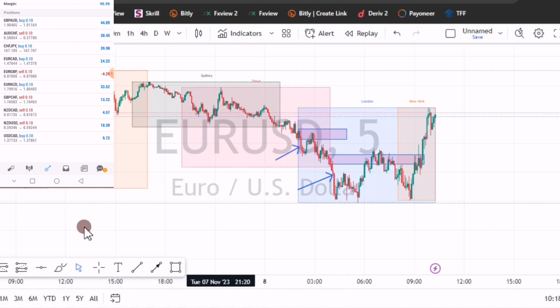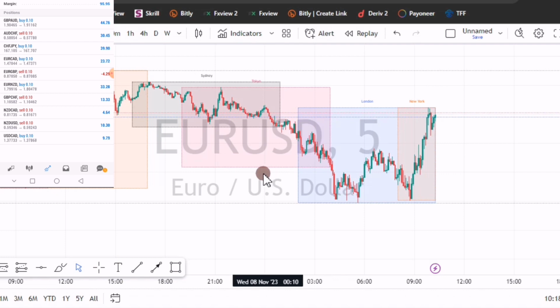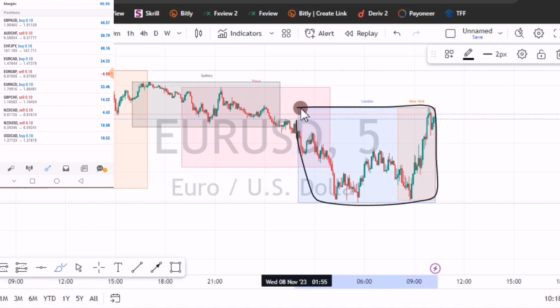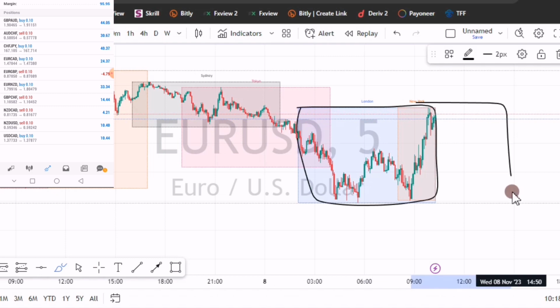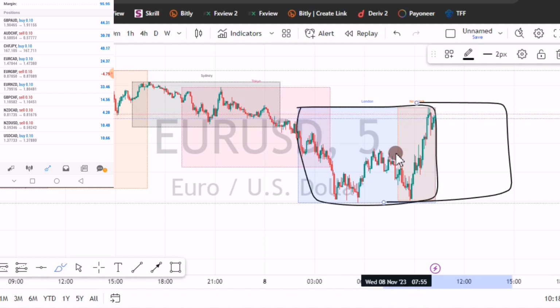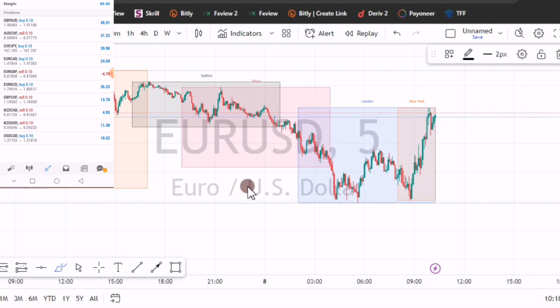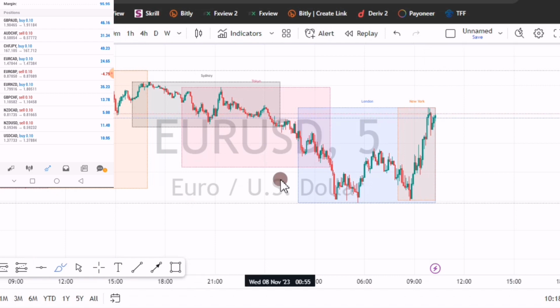But now traders, there's more to this. I'm adding more information on the strategies we have. Knowing that price will make a move during the London session, or probably during the London and the New York session, Euro USD will make its move. Instead of only looking at the first candle of the London session or even the last candle of the Tokyo session, there's more that you can actually do so that you don't miss important trades.